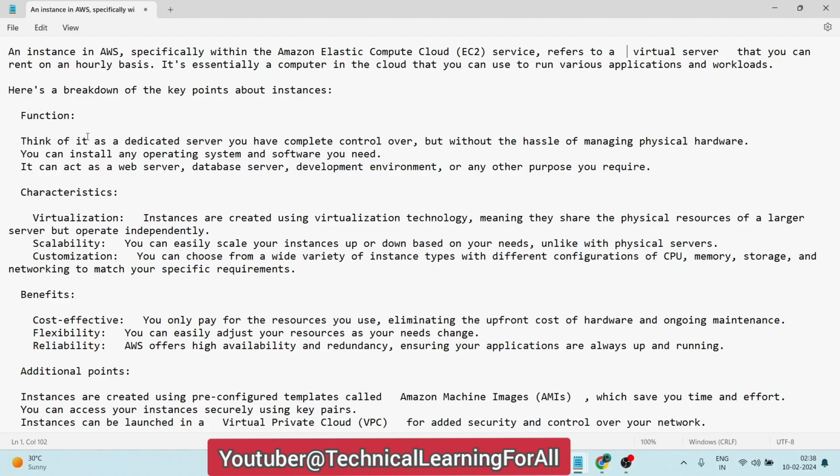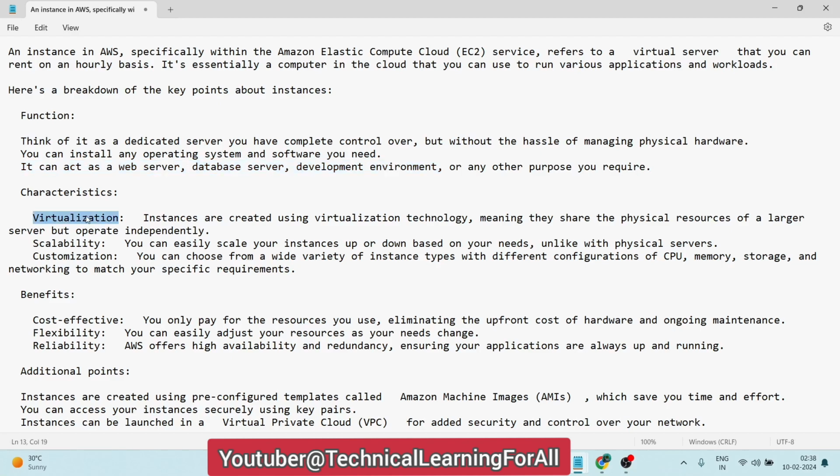We can install any operating system and software we need. It will not take a lot of time. Within a few minutes, you can install multiple operating systems and software on these virtual servers, and they can act as a web server, database server, development environment, or any other purpose, as per your requirement.